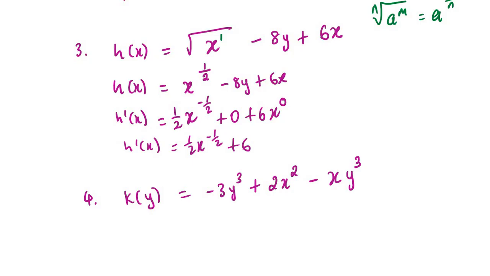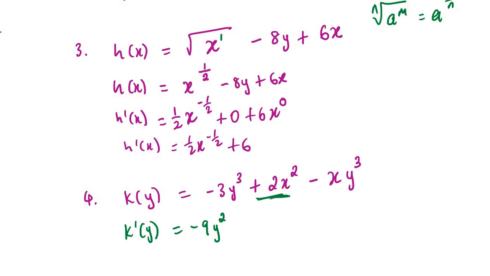So the first thing we want to do here is realize that you are working with y as the respected variable. Anything that won't be y, meaning we take it as a constant. Since already I can see the coefficient, the exponent, I'll be able to just apply the rules. So the answer there would be k prime of y. Now, I have to say minus 3 times 3, that will give me minus 9, isn't it? And then I say y, then I say 3 minus 1 is what? Is 2.